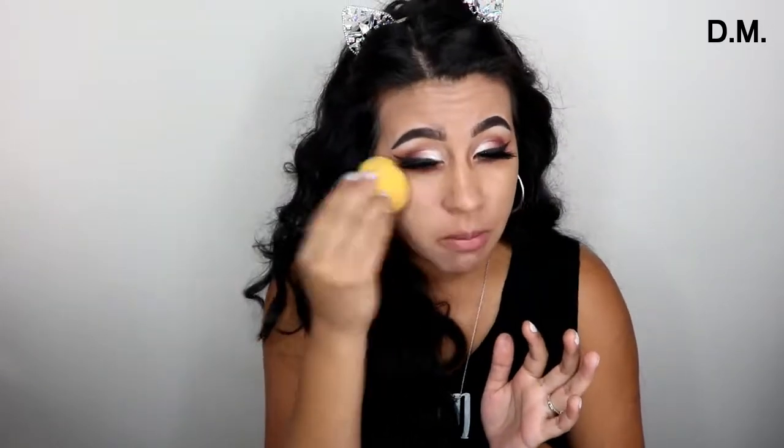And then to create an airbrush look and have everything be absolutely flawless, you want to go in with a beauty sponge. This one's called Lemon Drop. This is also by Miska Beauty. You always want to wet the makeup sponge because then it's going to pick up excess product and also blend.